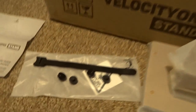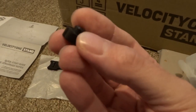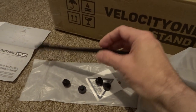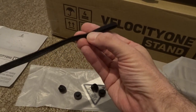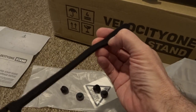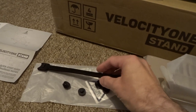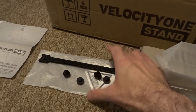It comes with other bits and pieces. I'm not quite sure what these are yet, but I'll probably discover that later. It comes with a couple of cable ties; I believe there's two there. You just pull them apart. So there you go. That's quite handy to tie your cables once you have your peripherals configured on the stand.